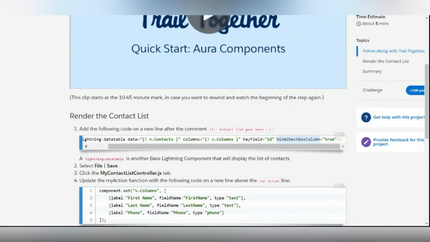That checkbox we are hiding here. We will not be able to check it. Guys, getting it? So in a table format, we are going to display the contacts, and the columns which we have collected from the controller.